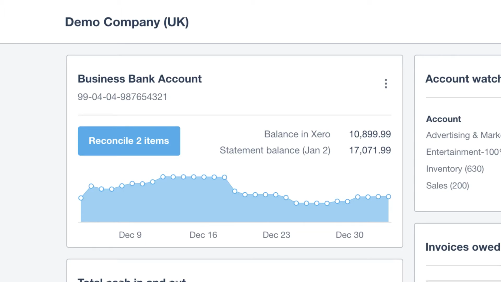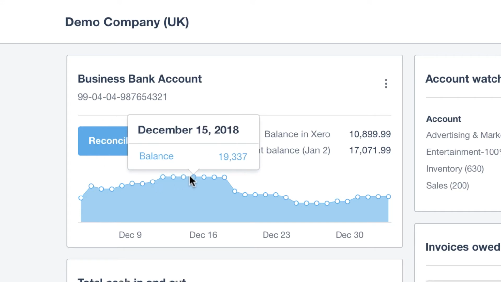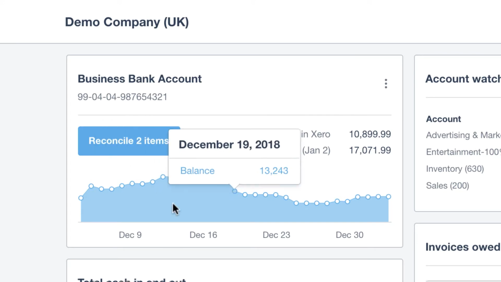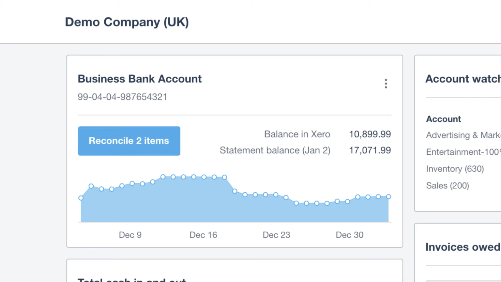A direct feed will pull through the statement data from your bank account and bring it directly and seamlessly into Xero every 24 hours. This is done without you having to manually intervene. It's an automated process that's going to give you a continuous, automated flow of real-life banking data into your accounts. Also, using the dynamic graph, you can see the balances at previous dates. Having all of this in one place gives you better information, which ultimately means better decision-making.